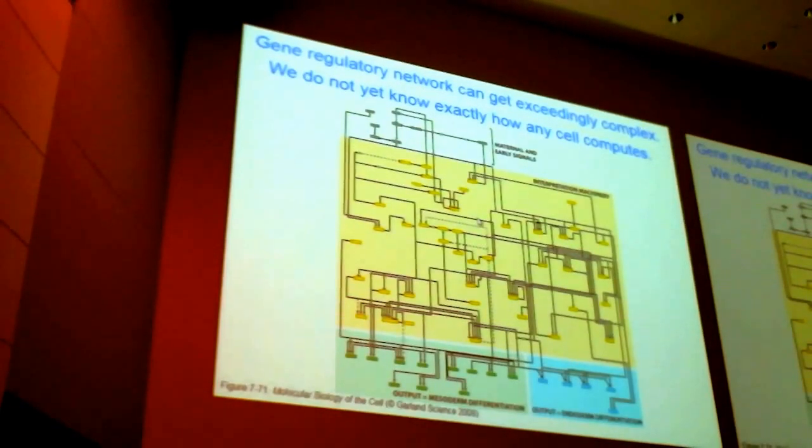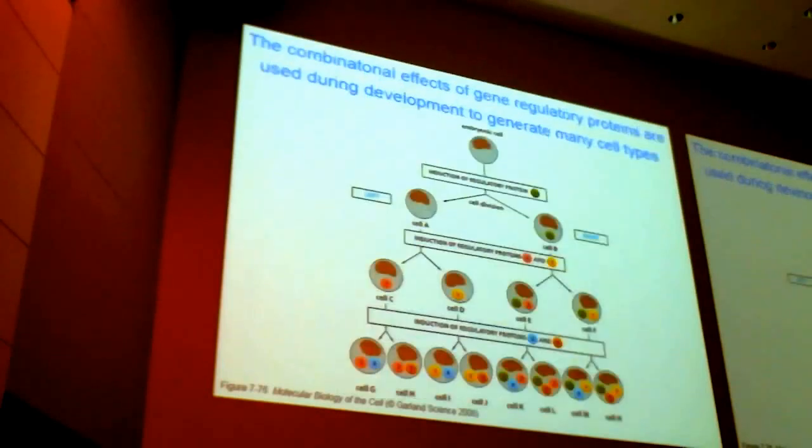And so everything that we're learning are bits and pieces of what's going on in the cell to give us an idea of the ways in which a cell computes. Okay? We still don't know how the whole cell computes at all. But using these sorts of steps hierarchically, one by one, we can begin to figure out how this miraculous process of development happens. You start with that one cell embryo that's going to give rise to everything. How do you get that?